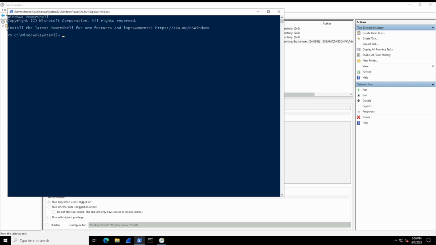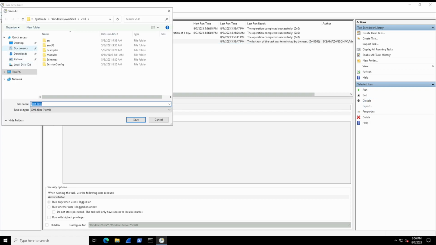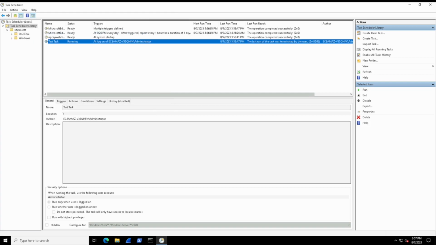This is also a great area to test what we configured. So on the right-hand pane, if we select Run, it will run the task that we configured. So this is good for troubleshooting and testing, making sure that we have the task scheduled just how we would like it to be. And we can also export the task. And this is good for building and developing the task maybe somewhere else in a safe environment. And once you're happy with it, you can export it, save it to a file, and then bring it to where you want it to be. Or just generally share it with others if you're happy and confident with the results.